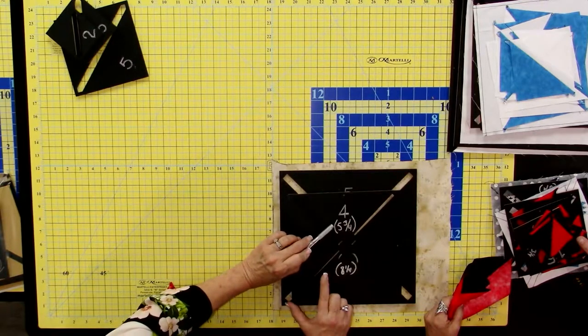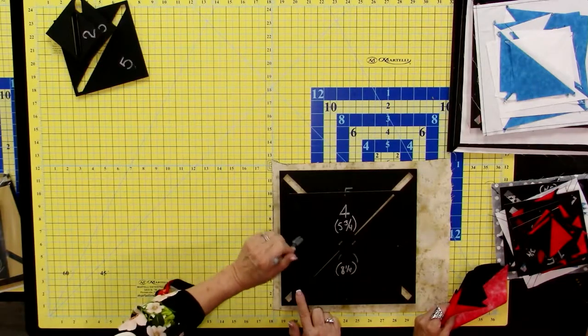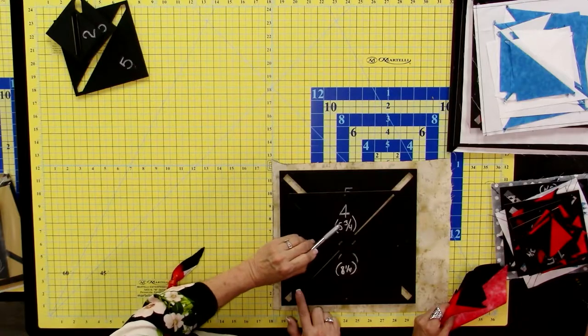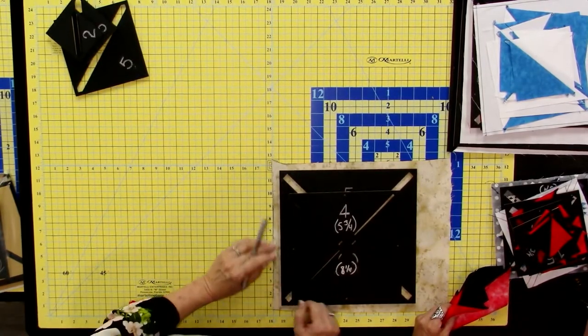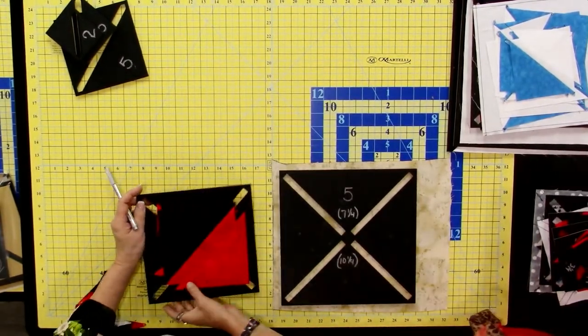What we've done is done the work for you, the 5 3/4, the 8 1/4. But because these are Crazy 8s, they're meant to make 8 of them at a time. These aren't engraved on there. But that's where that chart will come in handy, and you'll be able to find that online. And I'll see if we can put it on the website, too.